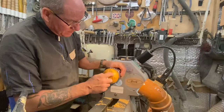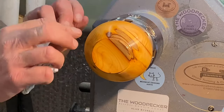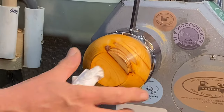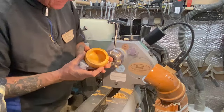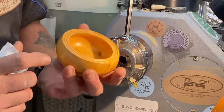Yeah. Oh, look at that. We just rolled it over, got rid of, no tool marks. We've just done a little bead and curve on it, but that holds beautifully. It's come off, no marks. Look at that, absolutely perfect, no marks around that, no marks, because we've got our baton.